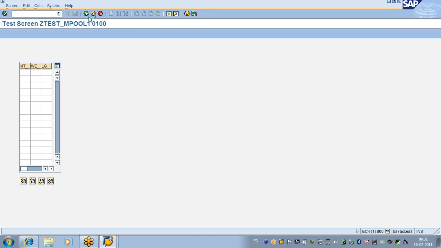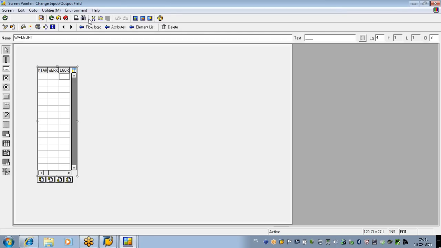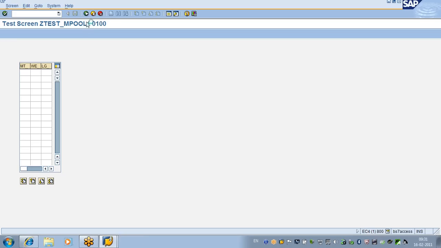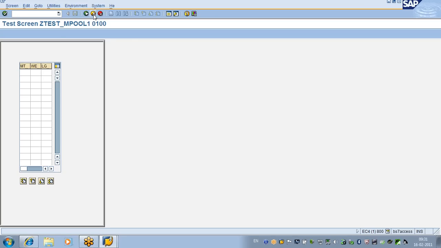So now I'll show you. This is how you can create it from the internal table. If you want to create it from the data dictionary table, how to do it? Again, I'll delete this. See, I'll come from the beginning. I'll go to the flow logic, because flow logic is already written for this. I want to delete the flow logic.